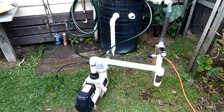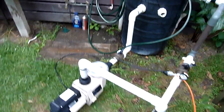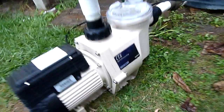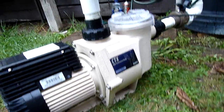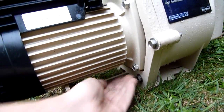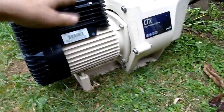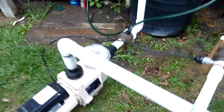G'day folks, just thought I'd show you my pump testing rig. It's currently raining so I'm going to keep this quick. This is for testing water pumps for swimming pools or anything really, any kind of pump. I'm just looking for water coming out of the mechanical seals, but I found out these pumps are actually new — new old stock.